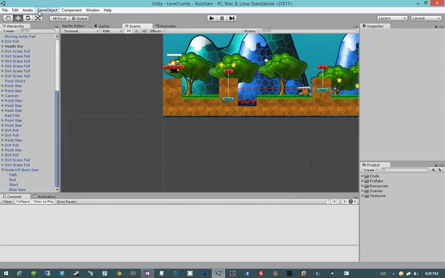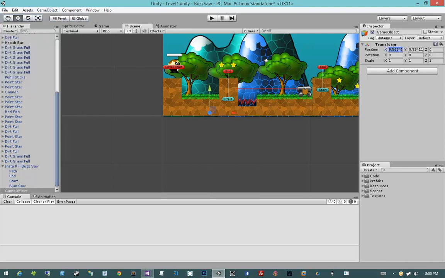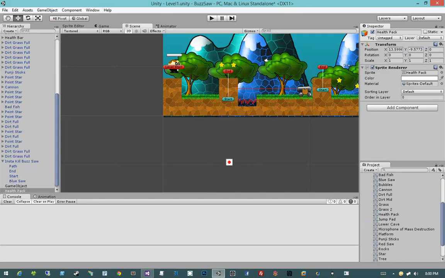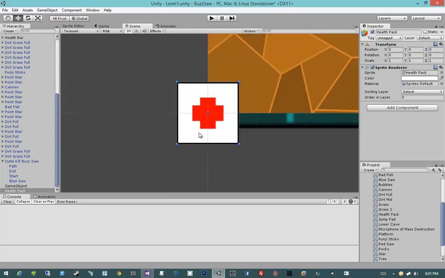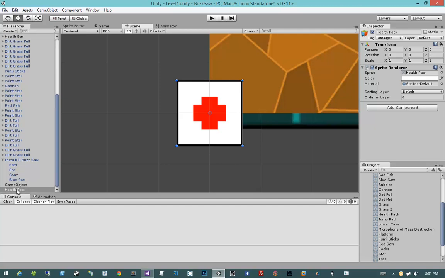So I'm going to go ahead and say game object create empty, and I'm going to place it at 0, 0, 0. Then I'm going to go into textures, open up my texture atlas main, find my health pack, drag it out. I'm going to set its position to 0, 0, 0. I'm going to zoom in here on it. I'm going to set health pack as a child to game object.